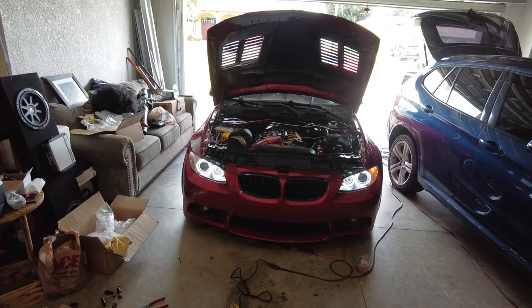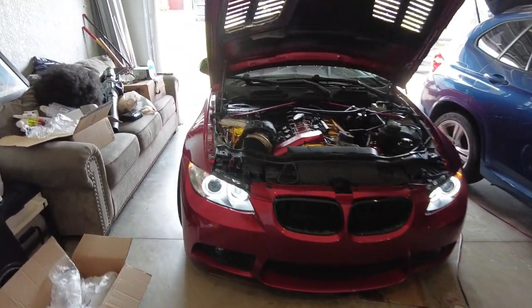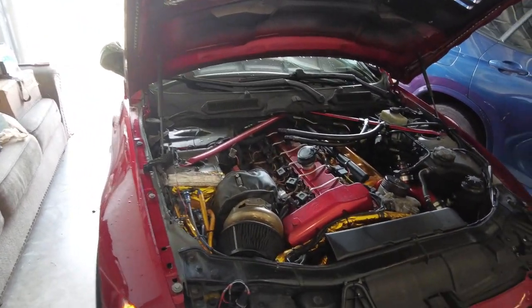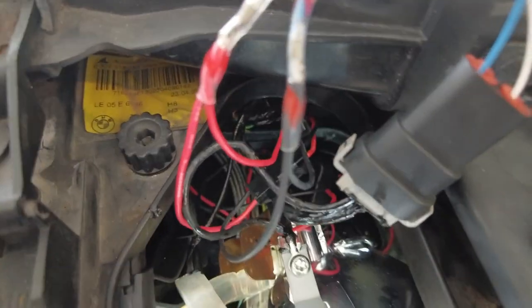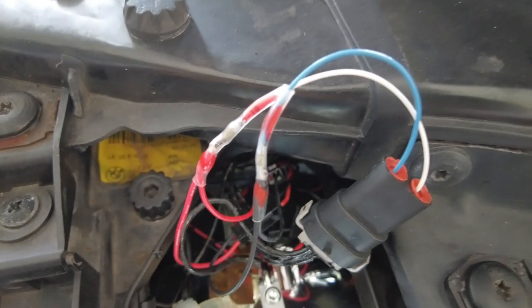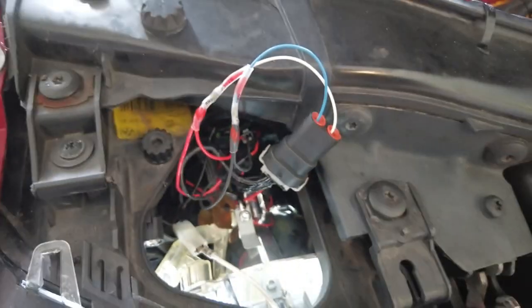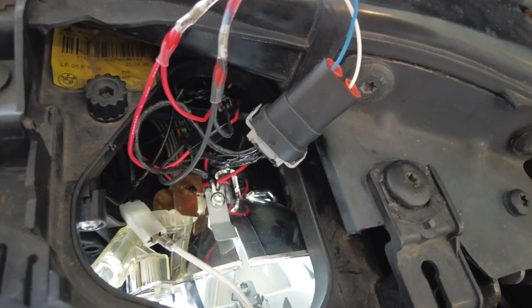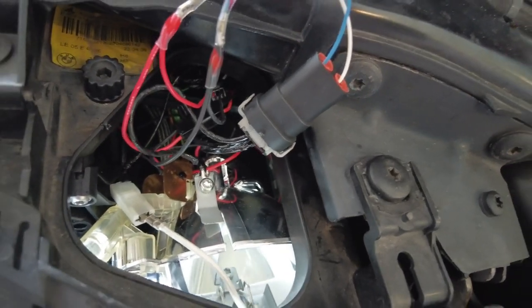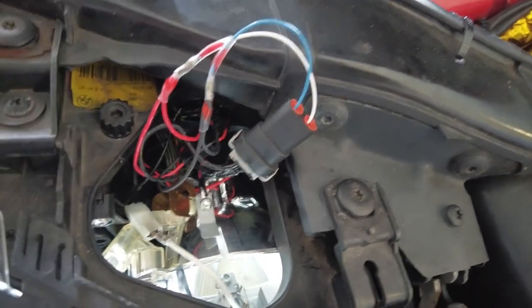What a transformation — both of them are working now and they work with the headlight switch. To give you a close-up of the wiring: the red wire goes to the white wire and the black wire goes to the blue wire, and then the sub-connector plugs into the existing angel eye plug. There's also another sub-harness so if the little LED ballast goes bad you can replace it individually. I just tuck them inside — all you've got to do is pull them out.